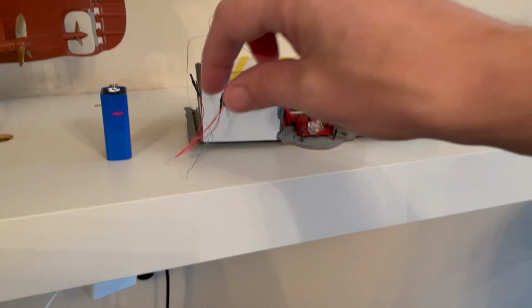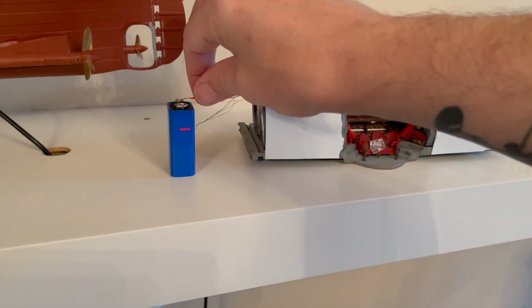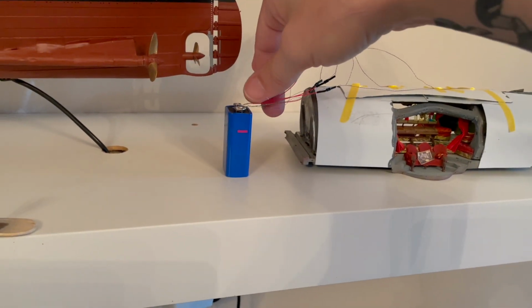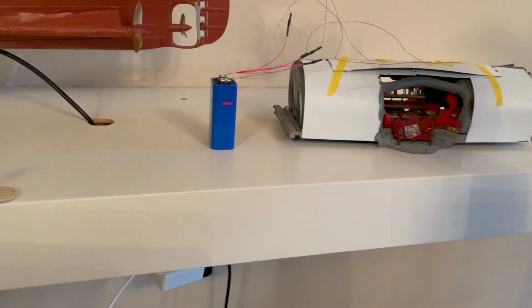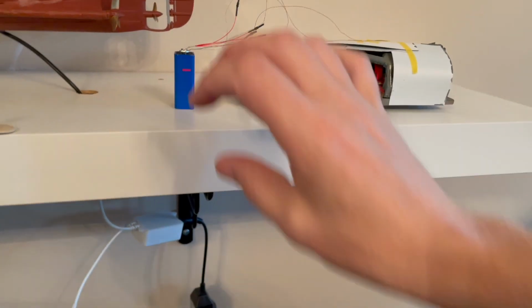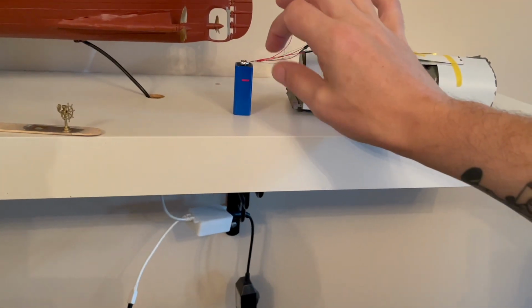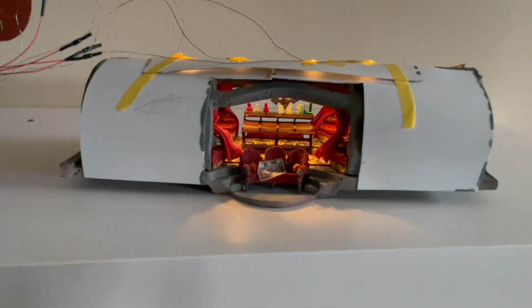There's my salon. I'll see if I can get this temporarily working. I'm really pleased with how this turned out. Again, these are just the lighting. So very pleased with that.